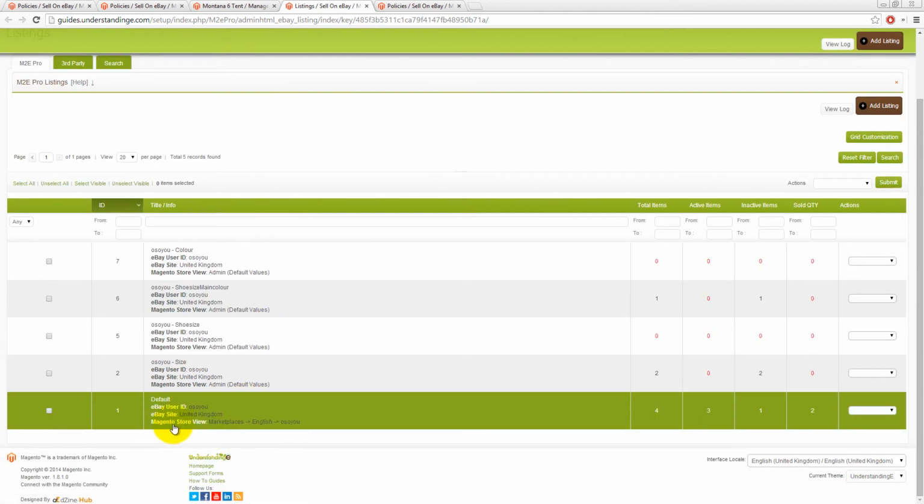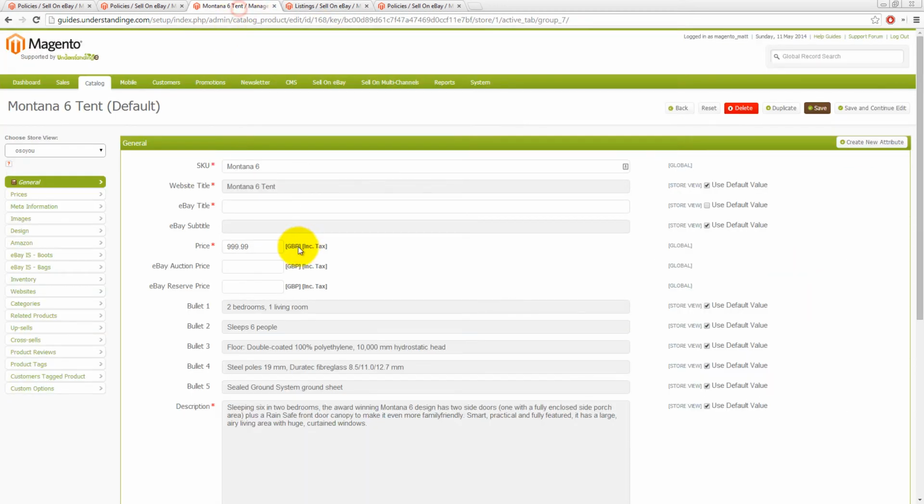So in the Magento store view, marketplaces English OCU, which would be your eBay account, if that title's blank, then that would explain why you're getting those error messages back, and you can't see an obvious reason why, because it's that one extra layer deeper into Magento. So if you are using multiple store views and you go in and check the product and it's blank in here, then that will be the reason.